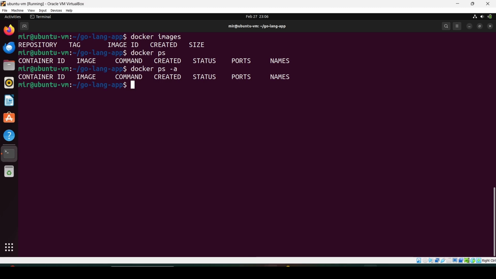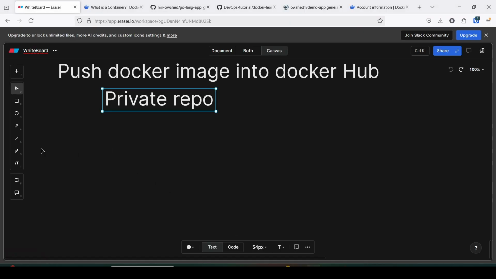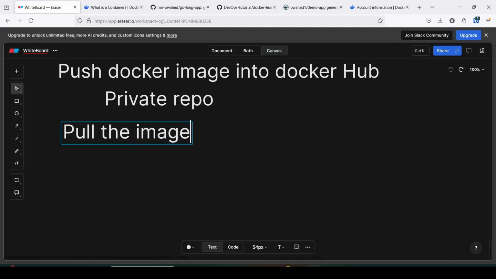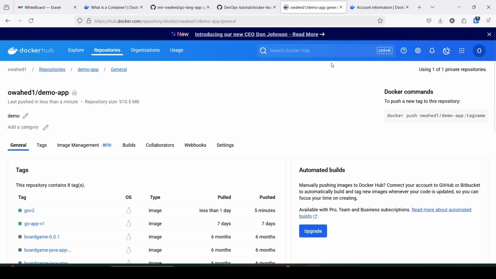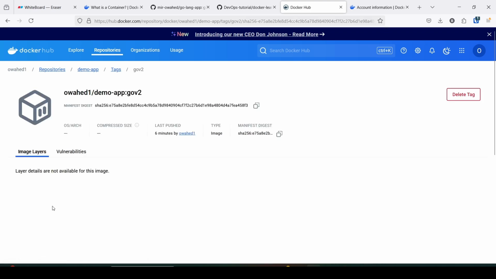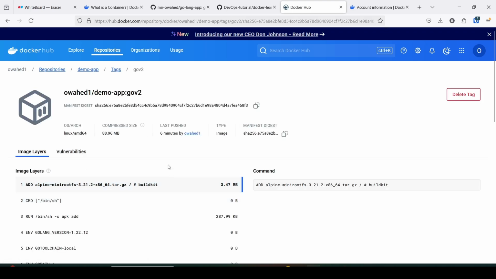Now, how to pull the images from Docker Hub. Use this command: to pull the image, docker pull and the image name. Just go to the Docker Hub and click on the images, and you can pull it.